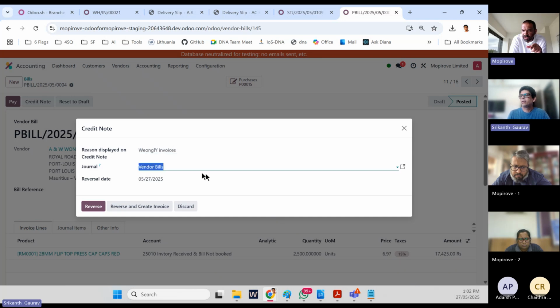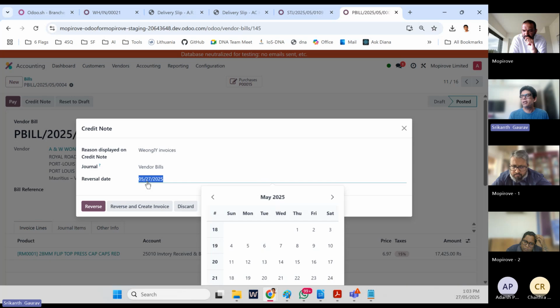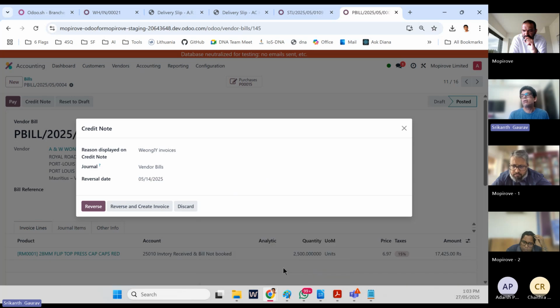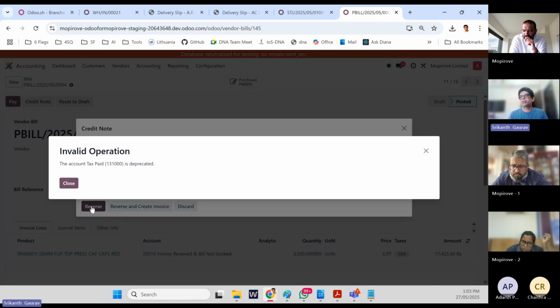Are there approvals that can be given at this level? No, actually, there's no approval configured at this particular level. Once you issue a credit note, it will create that particular credit note, and you can say reverse. An important concept is you can say reverse on a certain date. You can also say revert and create the invoice, so reverse it and recreate this invoice, and so on. In this particular case, we say reverse this particular invoice.